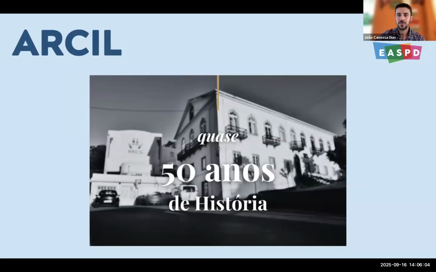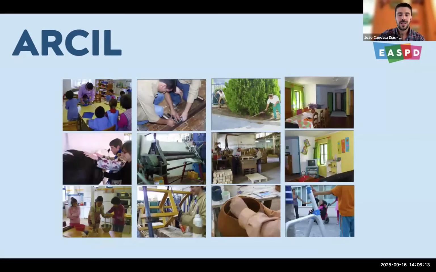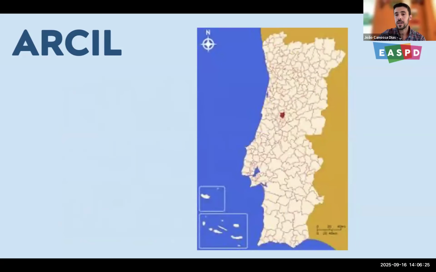I must say I work at RCL. It's an organization which is turning 50 years. So the work I am sharing is 50 years old. So we've been changing the community for 50 years. We have different services from early intervention to inclusive employment, and inclusive education is a very key aspect of this within the community. And there's the particularity that we are from a small city in a rural area, and we are a very big organization, which has been shaping the culture of the region, not only of the schools or of the organization, but of the region.